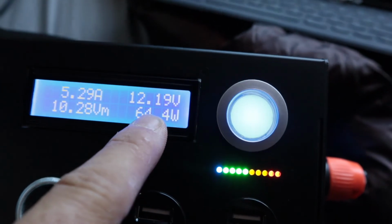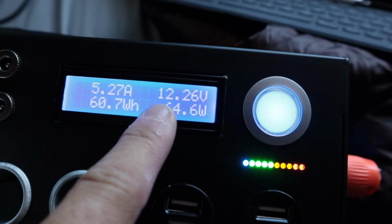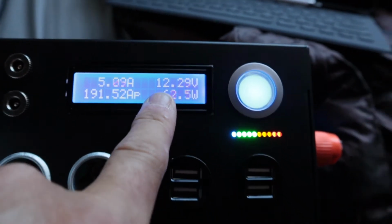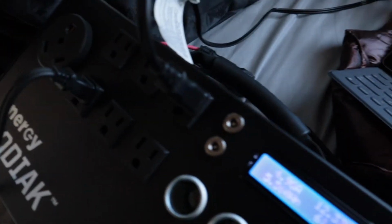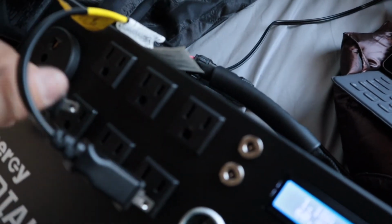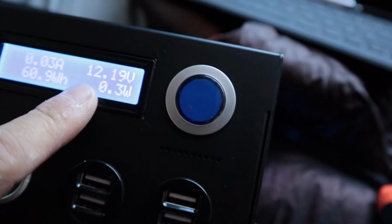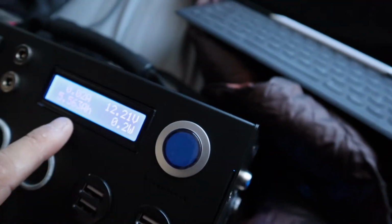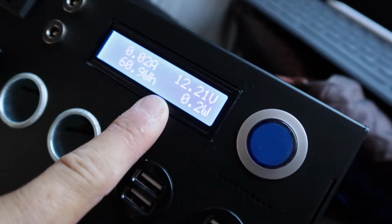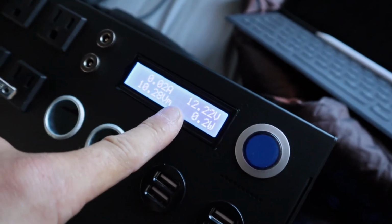But remember, a fully charged battery rests at about 12.4 to 12.6, somewhere in that range. So let me pull the solar panels out. Let me disconnect the load here and turn off the inverter. So that's sitting at 12.4 now. When it levels back out, it drug the battery down to about 12.2. That's pretty significant just for a couple of seconds of that heater. That's the reason why you can't use heating or air conditioning on this thing.